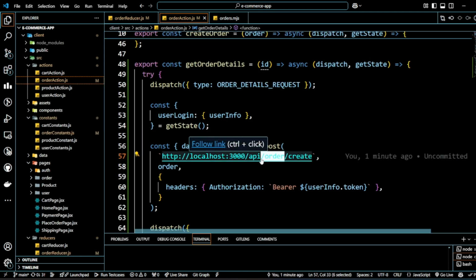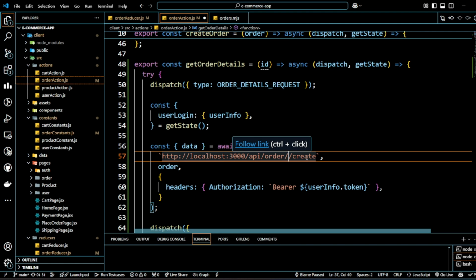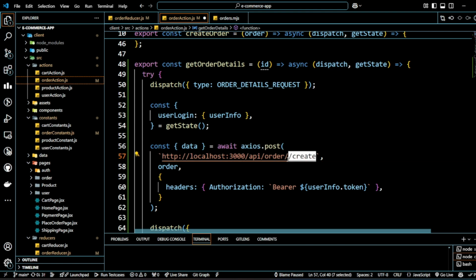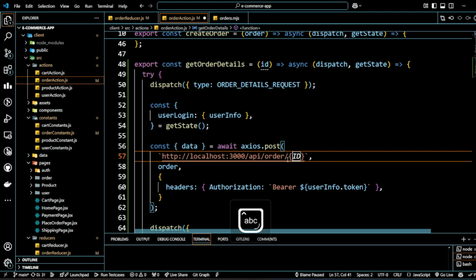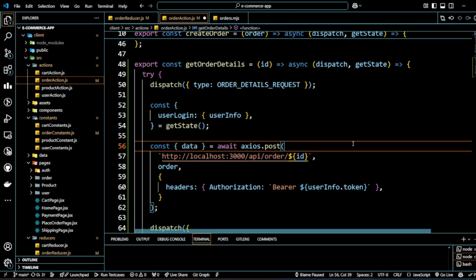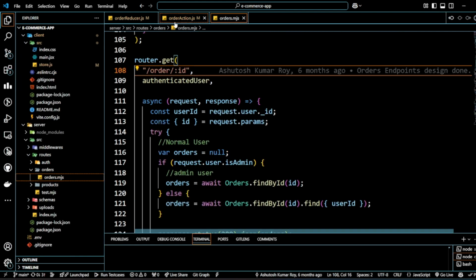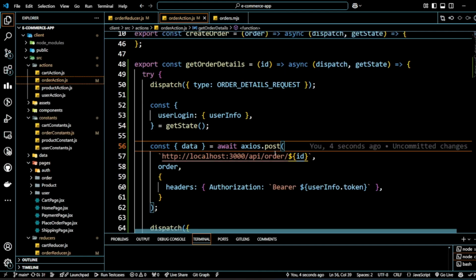API order, okay, and we will pass here the ID, and it will be dollar. That's it. I think it's order only, na? Yeah, order and ID. So make API call, it will remain same.